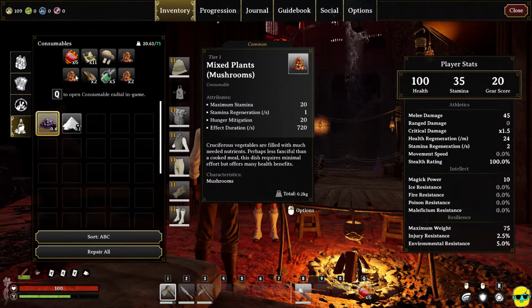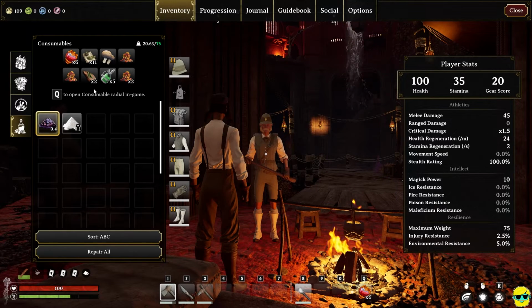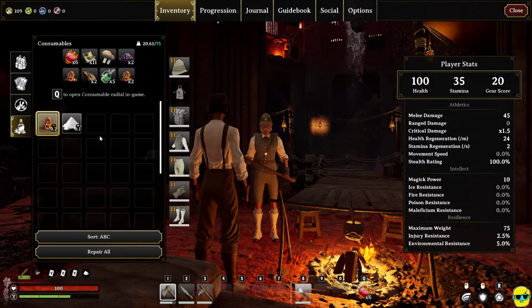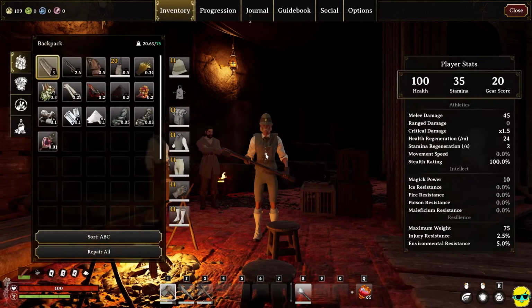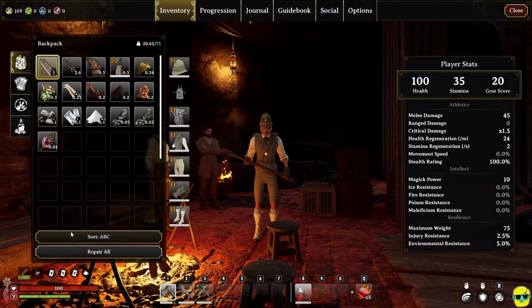So you could see I've got mixed berries, mixed plants, and I'm also going to move out just these mixed plants right here and put these berries up here so I get all the stuff I want up on top. And I need to eat berries and plants. The only food buff I have right now, I push tab and go to the bottom left, is the cured meat that I ate because it lasts longer than everything else that I had.